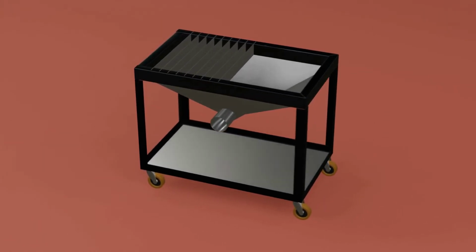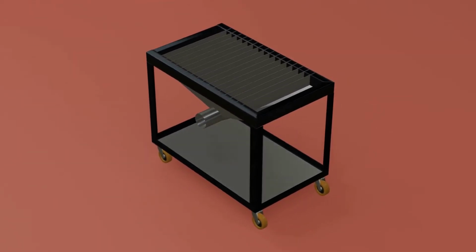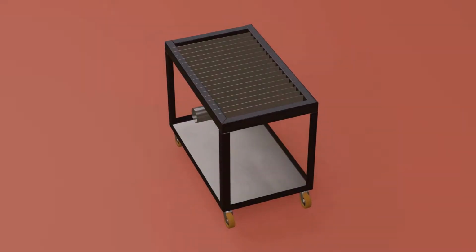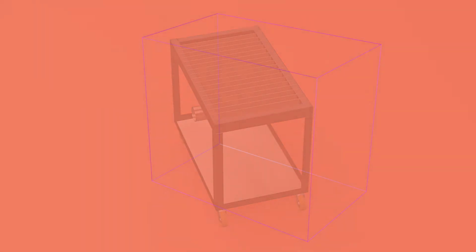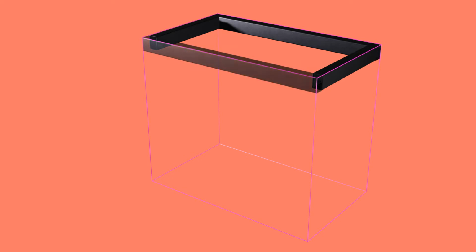This is the second video in the design and model a manual plasma table project, and in the first video we looked at creating a reference cube that we can bring our steel sections into and easily size them within the cube to form the fabrication of the table. In this video we're looking at the top frame of the table, so we'll bring in the steel sections and then show how they can be modified to fit within the reference frame and then positioned to form the top frame of the plasma table.